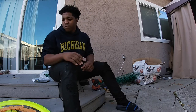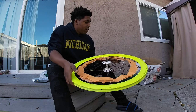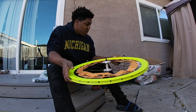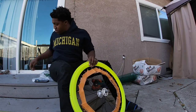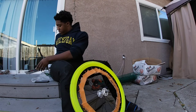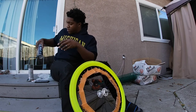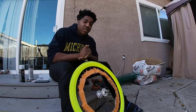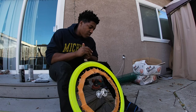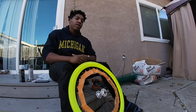We're back about an hour or so later. Since I already prepped it, I'm basically just going to knock some of this green off and try to get a good surface. I went to the store and grabbed some sandpaper, gray, and some clear coat. I'm going to do a time lapse and figure out what I'm going to do for the stickers on here, but let's get into it.